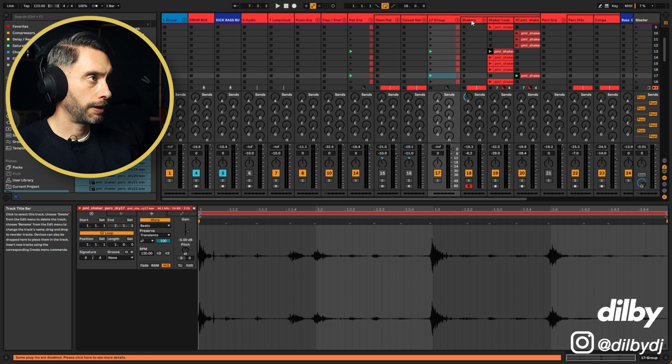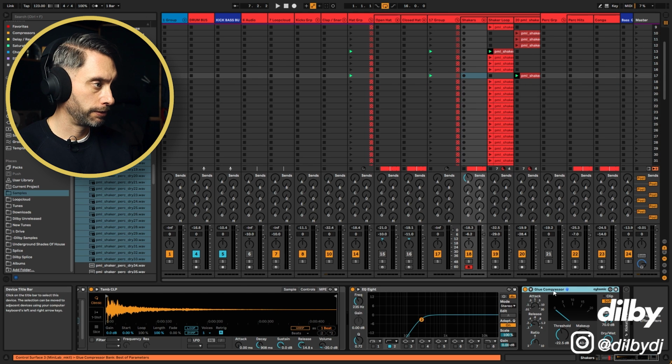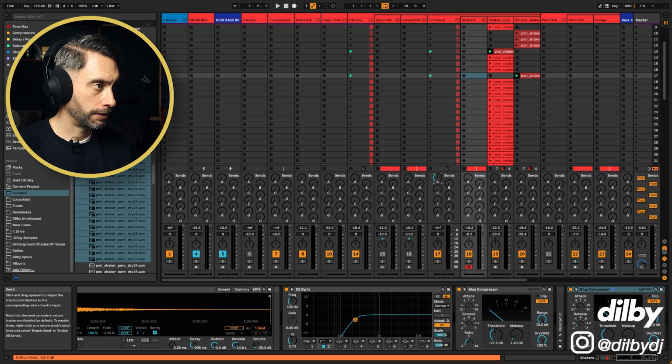Let's group that, and I'm just going to copy over this glue compressor. I'll take this and add it to this group. Oh, glue compressor onto the group.